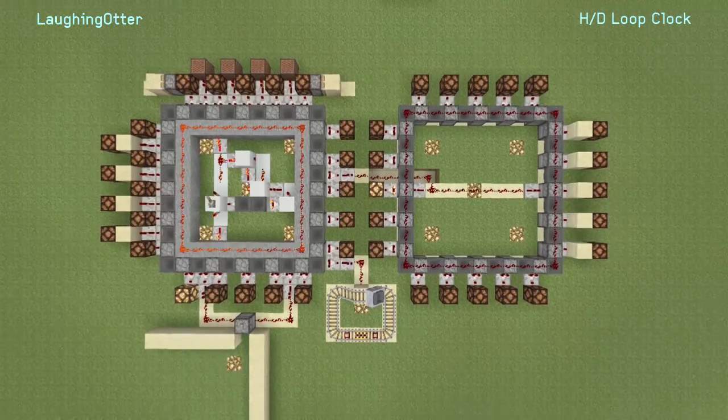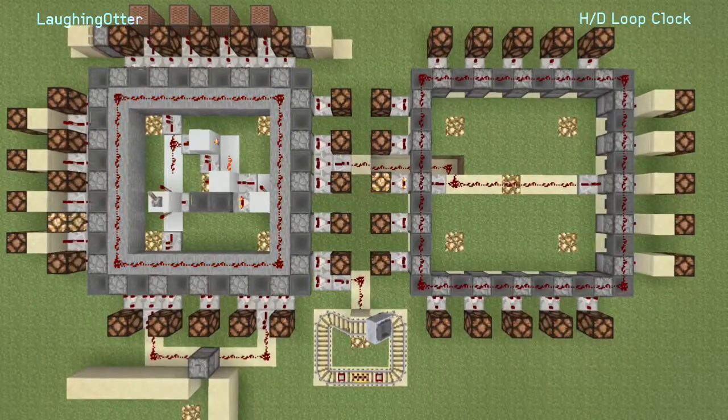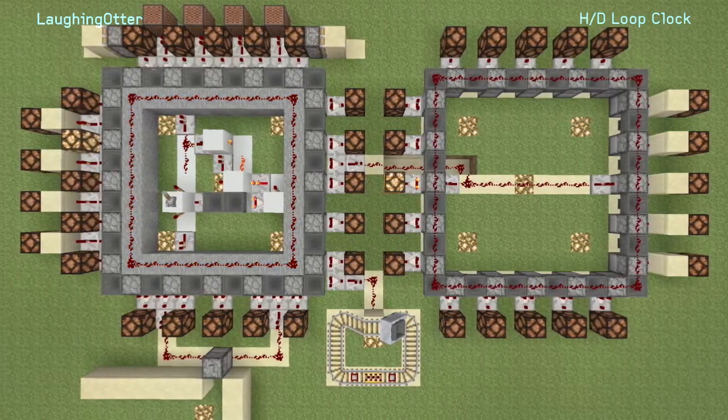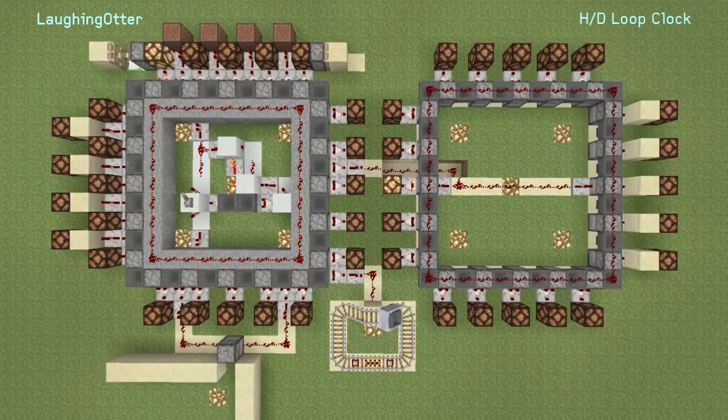So, as long as you don't use more than 5 stacks or less than 1 block, that gives you a range of about half a second through to a bit more than 4 minutes between clock pulses emitted by the central timer. I'm avoiding using the obvious term ticks because that already has a special meaning in Minecraft. I'm going to stick to pulses.